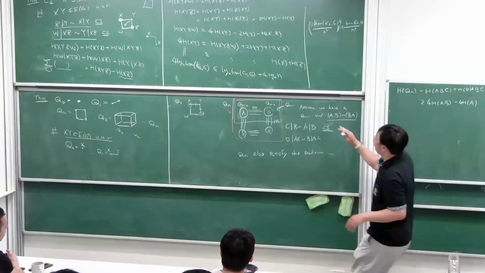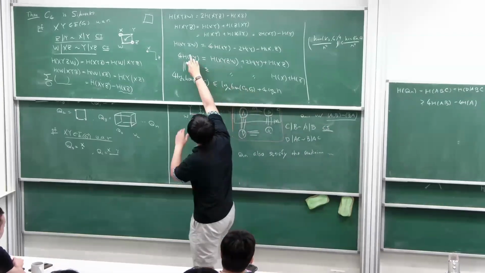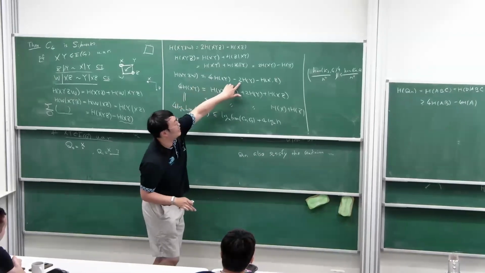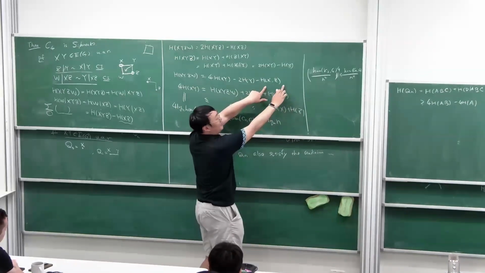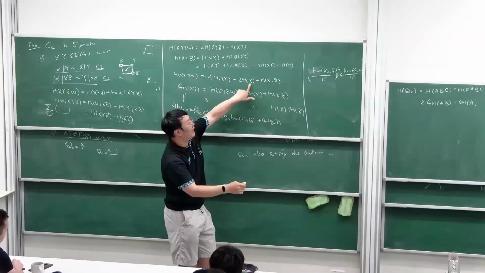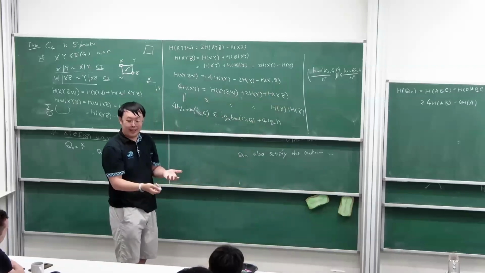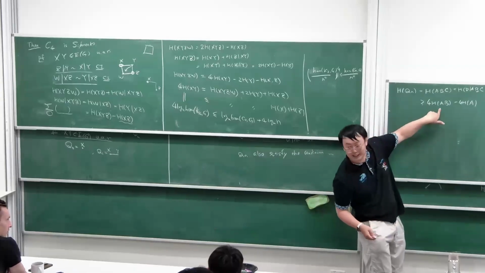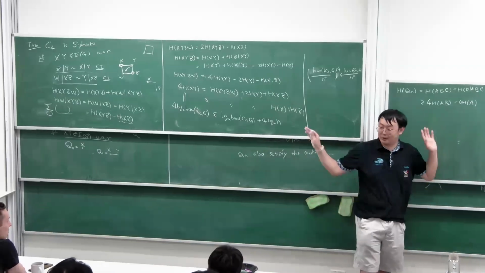So here in the C4 calculation, H of XYZW is the same as 4H of XY minus 2H of Y minus 2H of XZ. And you can use subadditivity to break this into H of X and H of Z. And you know all the marginal distributions of Y and X and Z are the same. So I'm just going to replace all of them by the entropy of X. So in here, I get lower bounded by 4 times H of AB minus 4 times H of A. So this is indeed the same calculation on both sides.